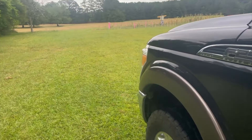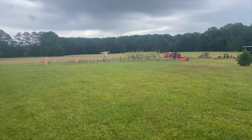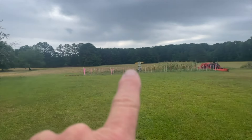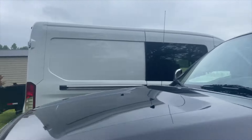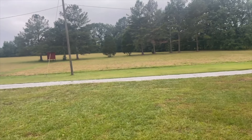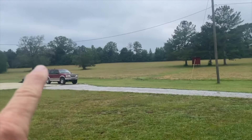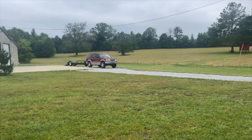Just arrived at one of our fields that we're mowing — actually, what we're going to do today is rake. So I've got to go pick up our rake and the equipment we're going to use to pull it. We've already cut this field. It's about 30 acres — it goes all back through there on that side, and there's a big field on the other side of this wooded area. We turn around here and go behind the truck and you can see a big field that goes from right here all the way around and there's a little curve back behind there as well. All together it's about 30 acres.